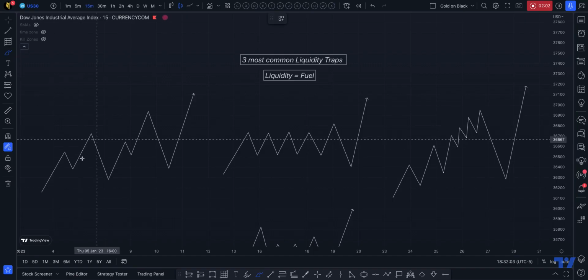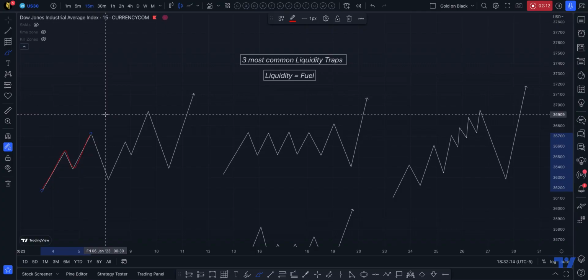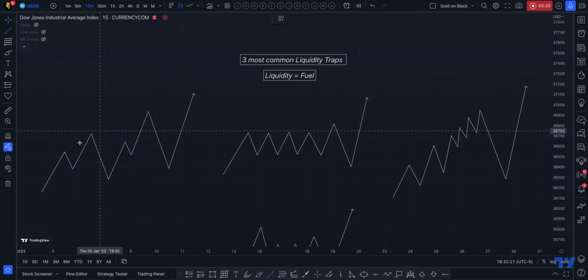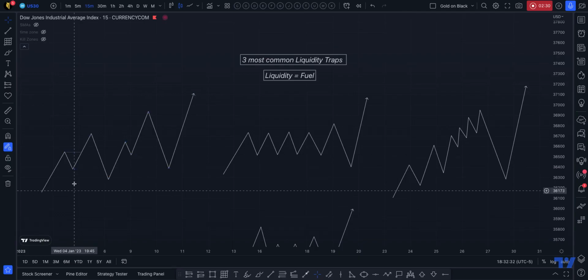In the first scenario that I'm going to show you right here, the first thing we can see in this drawing is that the market had a nice push to the upside, a little correction, right, and had another push to the upside. In terms of smart money concept, people will call this a BOS, a break of structure, right here. In reality, this is not a break of structure, because the market needs to take liquidity, right? It needs to take fuel before it actually completes the move, or goes to a certain direction.